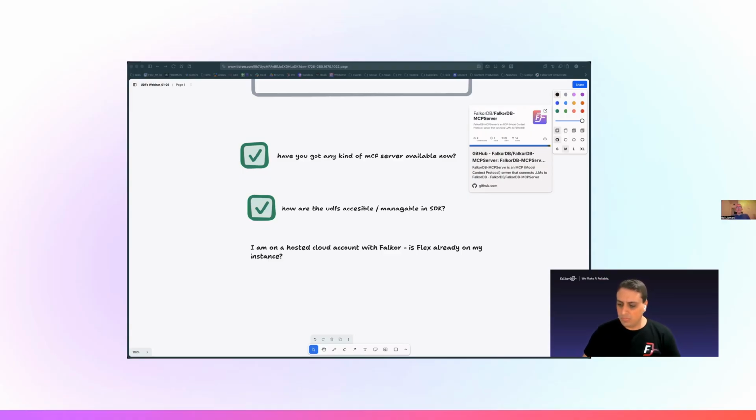Now, we've decided to go against bundling Flex as part of the database. If someone wants Flex, they're going to have to download the flex.js script.